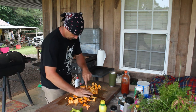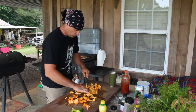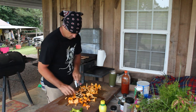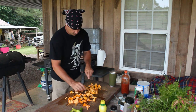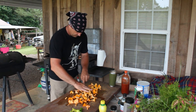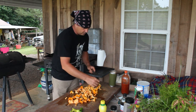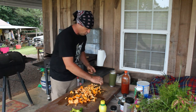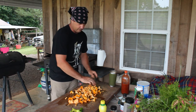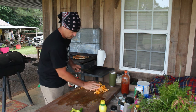So, we doing it, baby. We cooking it. There ain't no certain way to cut these chanterelles up because you're just making smaller pieces out of it. It's gonna cook down in this grease, and some of them you can leave whole. I ain't too worried about it. But now I did pick some while I was down there in the swamp that were huge. I mean huge. But they had done faded. You could tell they had been there for a little bit. Like some of them boys say, they done been there a minute.